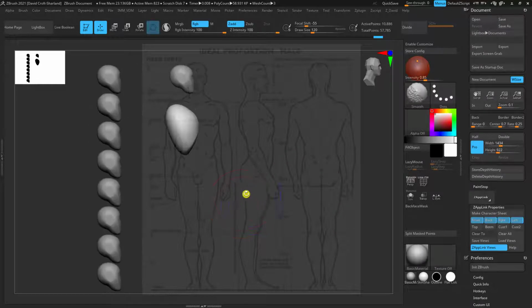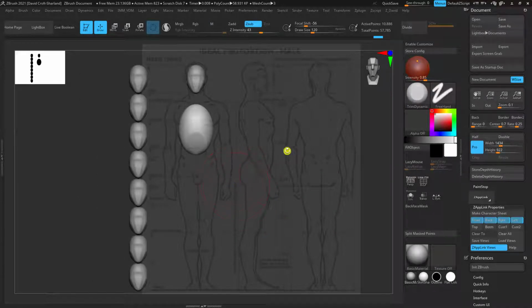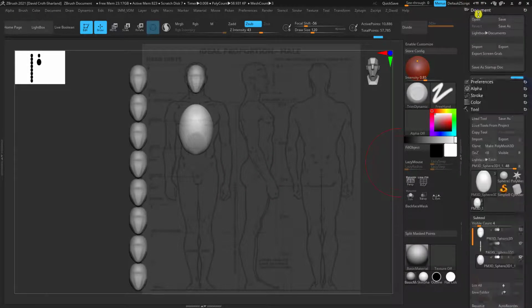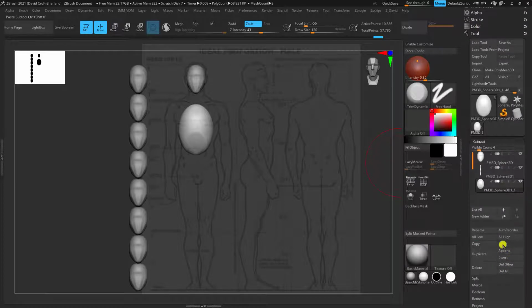With the pelvis, it's the same workflow and methodology. I'll just close these preferences documents. We can append a new object. The only difference is that when we append it, we're going to have to Dynamesh it, and then we're going to have to press X to bring back the symmetry. What I like to do is just duplicate the thing that I did before. So the rib cage, we're going to just turn that into a pelvis pretty much. So I'm going to duplicate that.